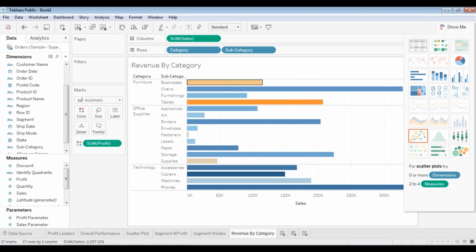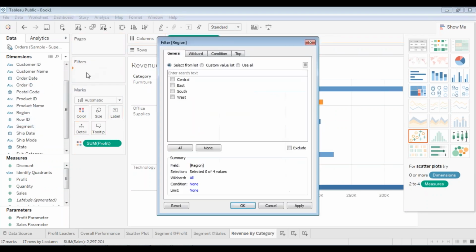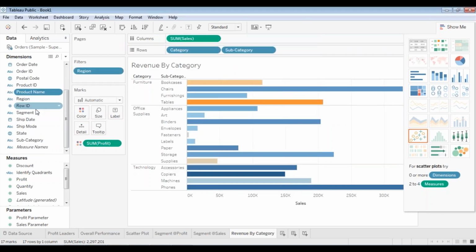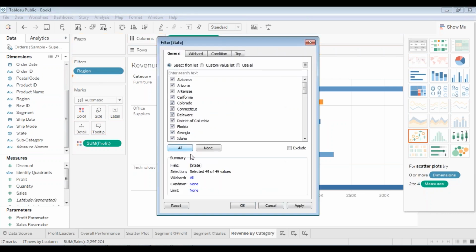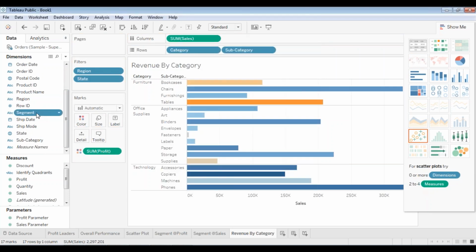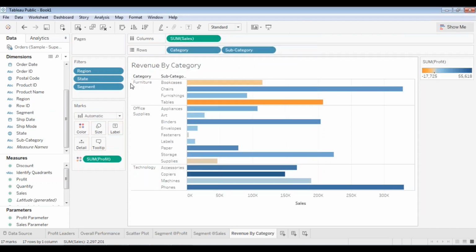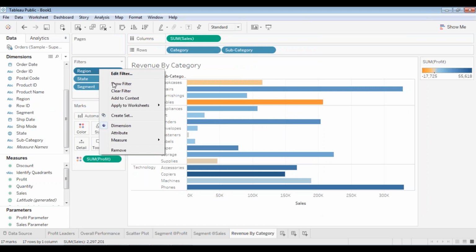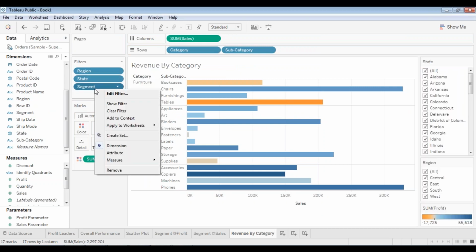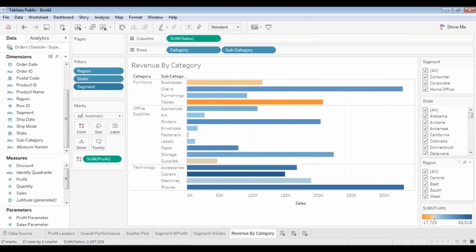Now can you see how my bar representation looks like right now? Okay. It has changed the color also. Let me add few filters. So firstly, my first filter should be region, right? My second filter, I can select my state. Okay. I can see which all state are giving me what kind of revenue, right? And then finally segment. All. Apply. And again, similarly, I can create show filters so that all the filters come over here. Let me align it.